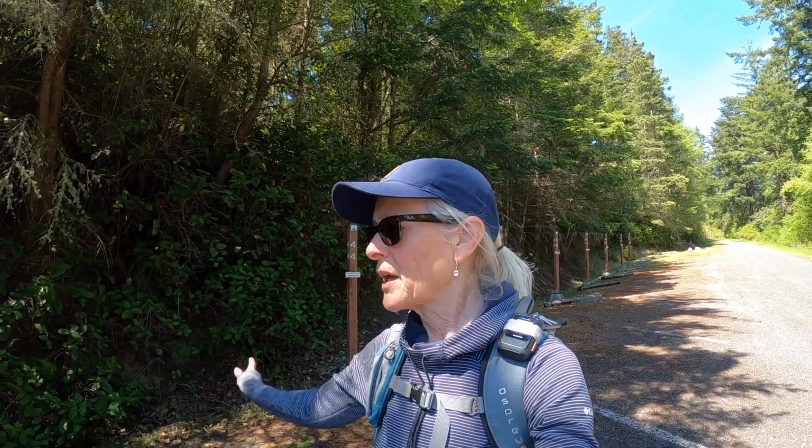I'm back up at the parking area now, and my GPS measured that at 1.5 miles. This is a really great state park, lots of beach access, and it helps that it's a beautiful day today. So there is camping here, and the area right here where I'm standing is parking for the campsites at the beach. So you could bring your car and a little camping gear, and just have a really great night or two over here.